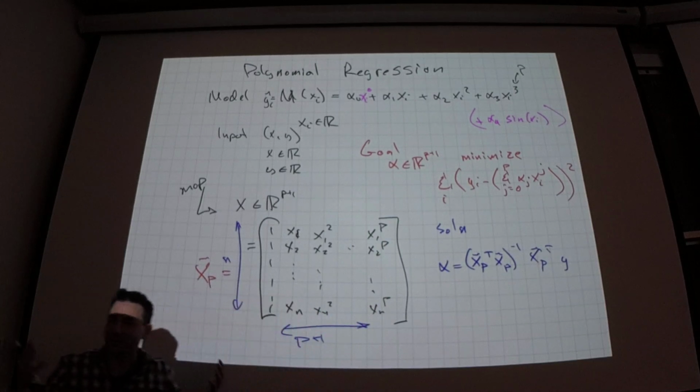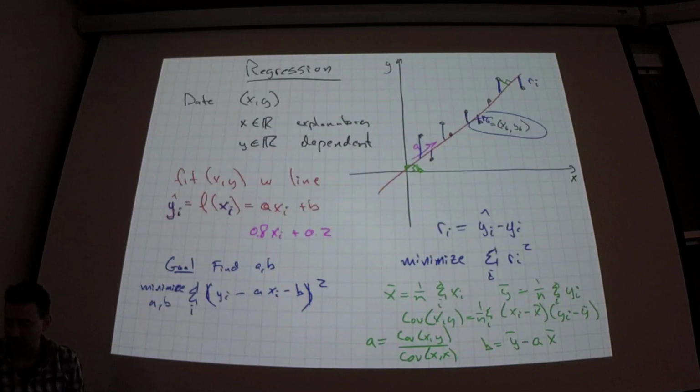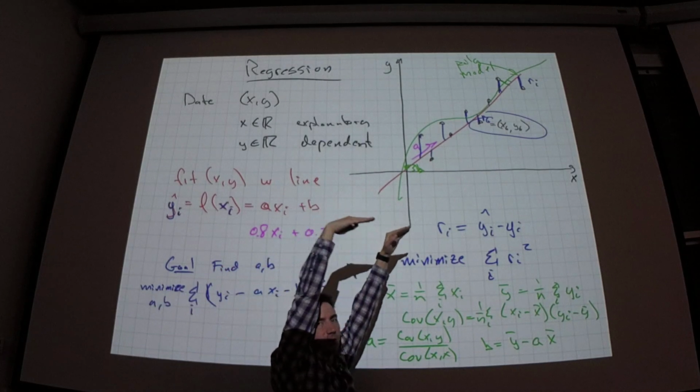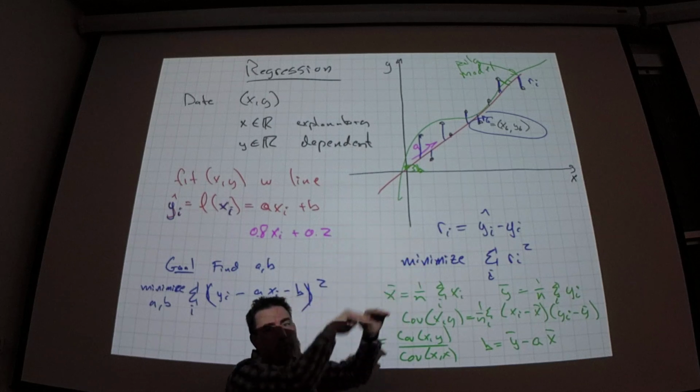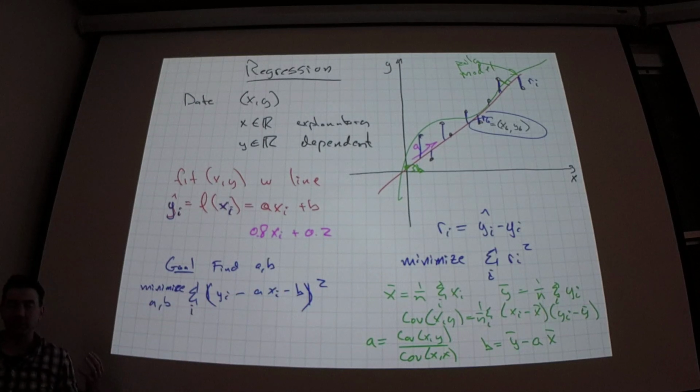So I can fit any sort of model like this, and this works because I'm only measuring error in this y coordinate. If I go back to this picture, and I wanted some polynomial model that went through these points, then by extending the x coordinates to higher dimensions, it becomes a linear model in these extra dimensions. It's the same linear model, and I can use this multi-dimensional version to solve for it.